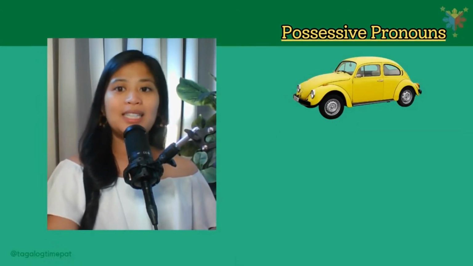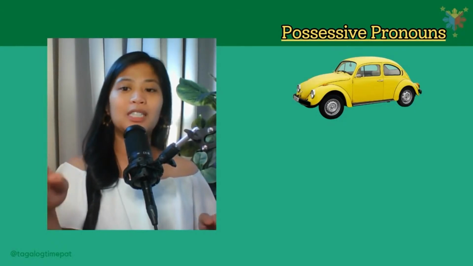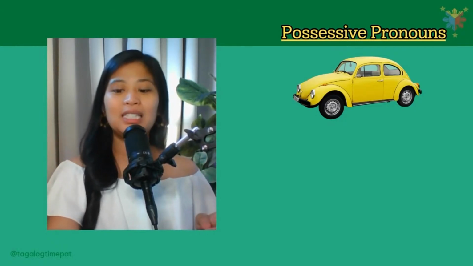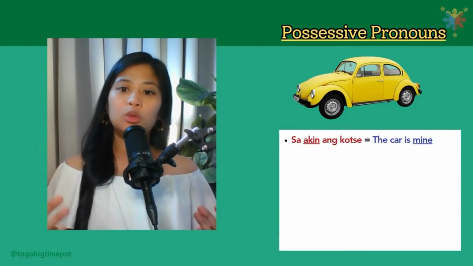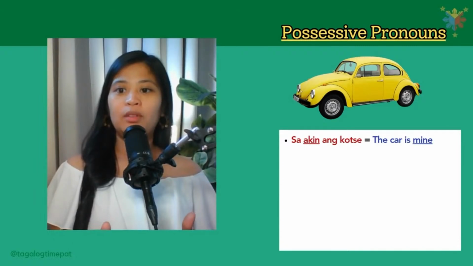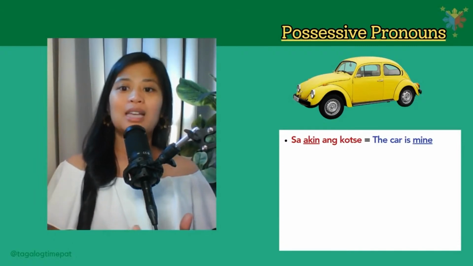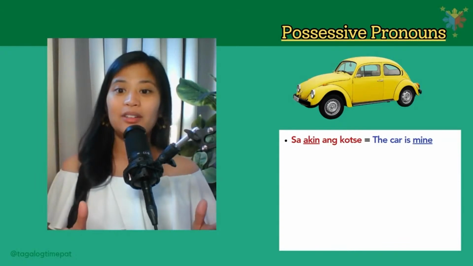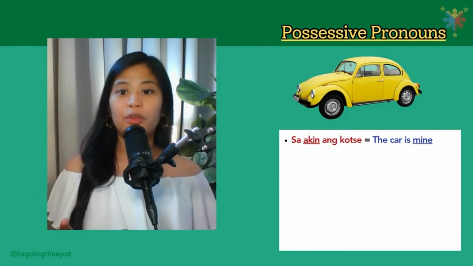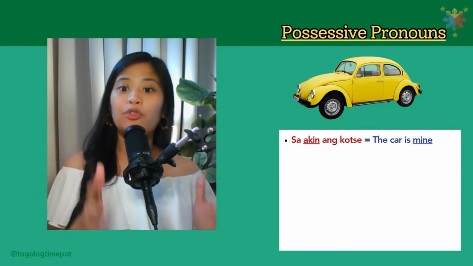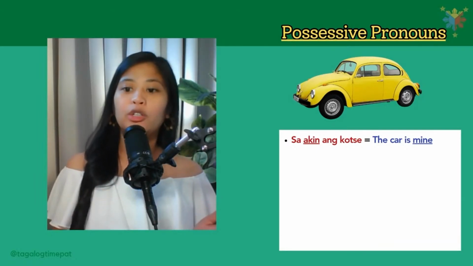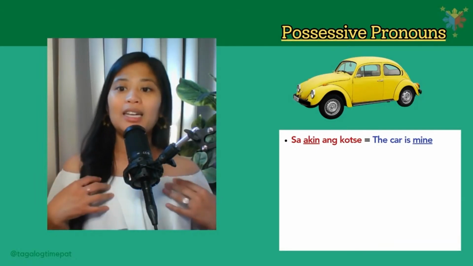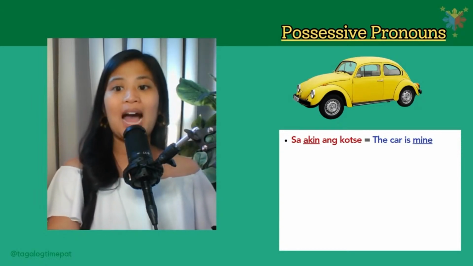And remember how I said that these possessive pronouns are usually considered sa pronouns, and this is why. Usually you would use them with the word sa. Sa akin ang coche. The car is mine. Sa by itself is a preposition which means to, but it can be used in a number of different ways in Tagalog. And with these possessive pronouns, it's usually said before the possessive pronoun when you're using it in a sentence. So, sa akin ang coche, the car is mine.